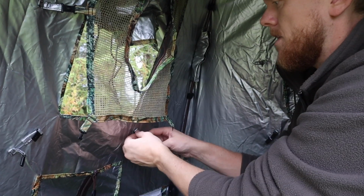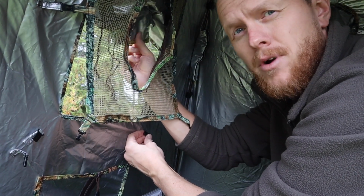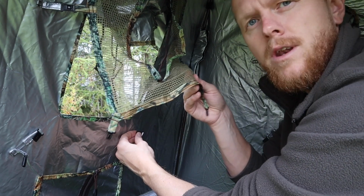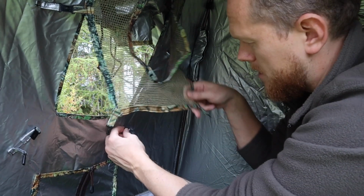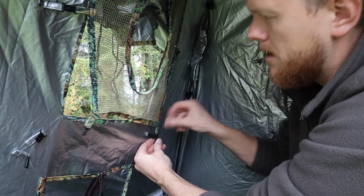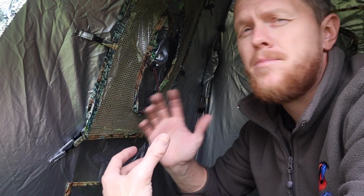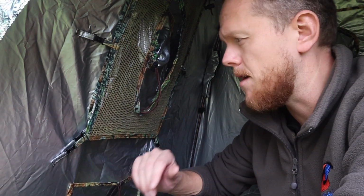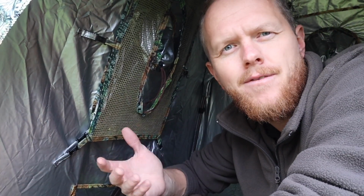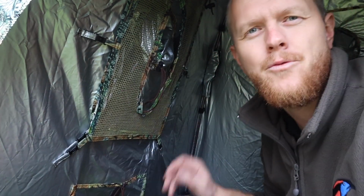Now the bottom has got 2, and that's so that one of them is for the permanent window that's all attached here when that's closed. So whatever additional window that you put in is going to be using the furthermost away one. I'm going to attach that here and attach that here. When you put this hide back down after you use it the first time or whenever, you just keep these in. You don't need to take those off every time. And that way, every time you pop the hide up, this is all ready for you.